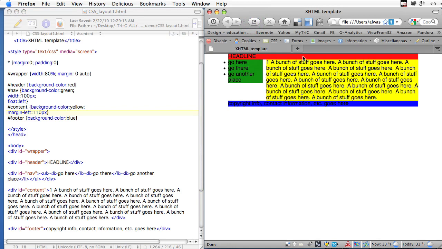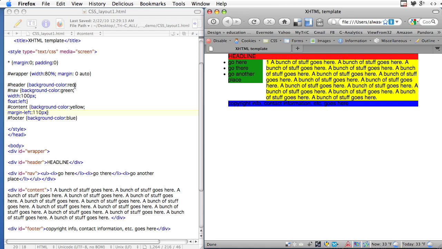This is the basic setup of a very typical web page layout. There's lots more we could do with it. It could get a lot fancier, but this is sort of a working version of what a typical web page is. And so we did it using a number of IDs, and then we did a few things with the IDs, like we floated one to the left, and we added a margin left to another one to essentially push that over so that it doesn't overlap the navigation column over here.